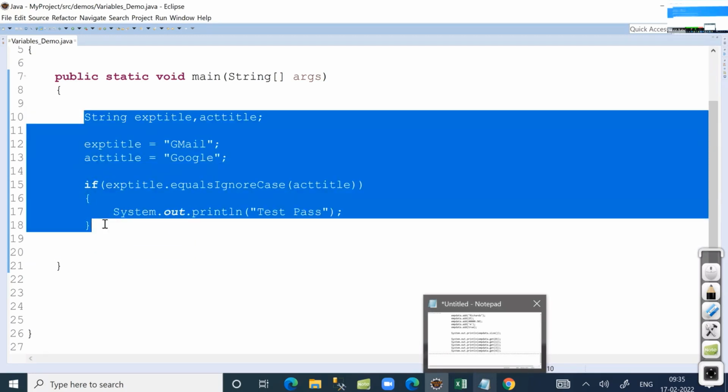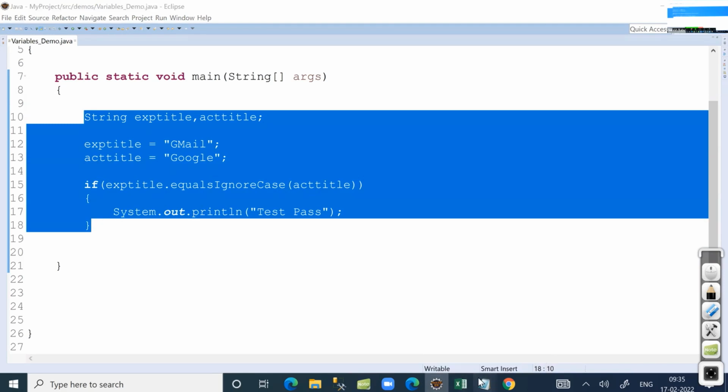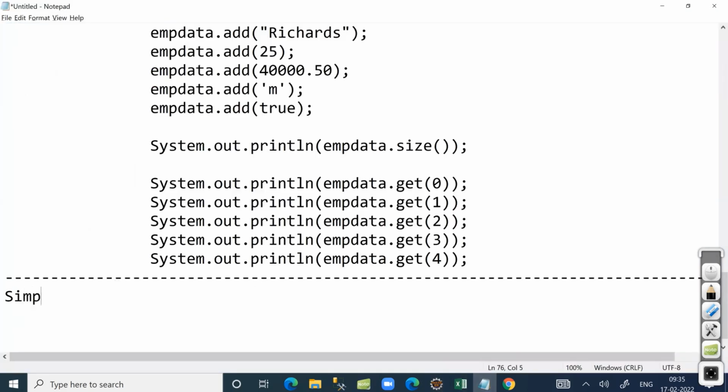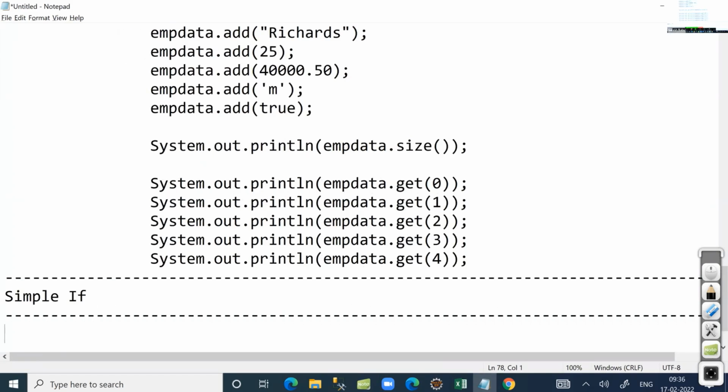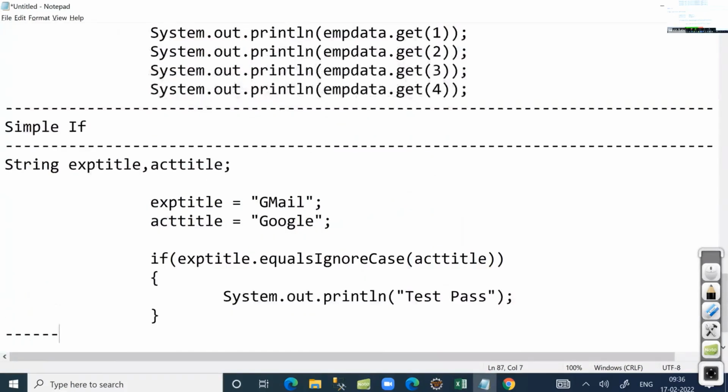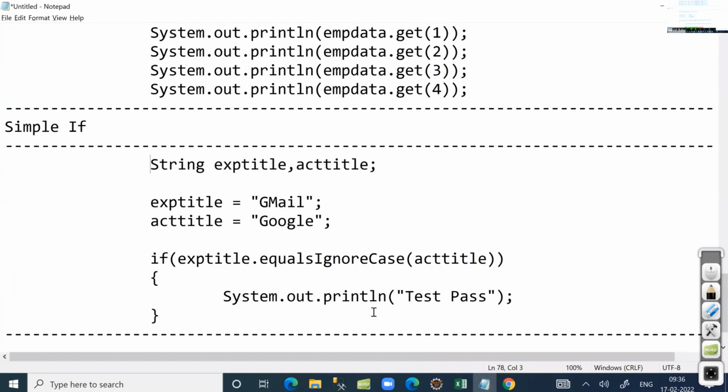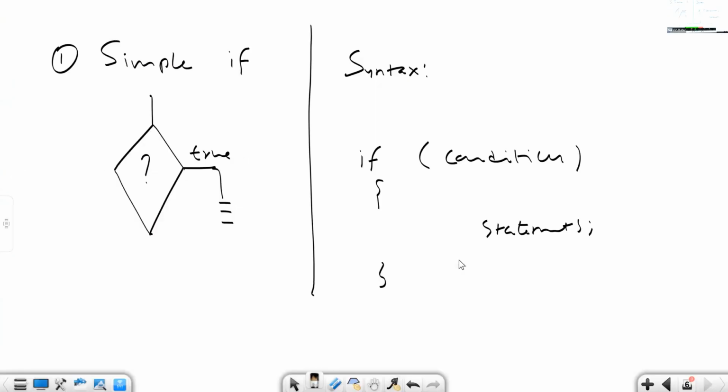Hope you understood this one, right? First one? Yes. A simple if condition. No else part. I am giving the notes for the concept, and I am putting the examples in the LMS. Take the next one. If else.